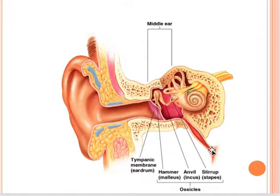Normally, the eustachian tube is collapsed. You know how to open it. It's how you pop your ears. If you've been swimming, swimming puts a lot of pressure on your ears. Also, if you're in flight, if you're in an airplane, you pop your ears. Pressure builds up in the middle ear because it has a fixed amount of air in it. And when you pop your eustachian tubes, you open up the eustachian tube and it allows that pressure to equalize.